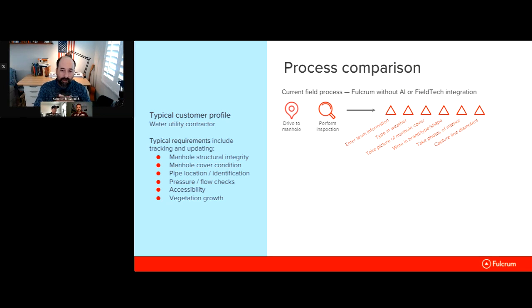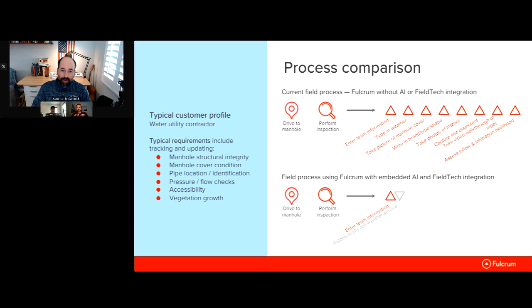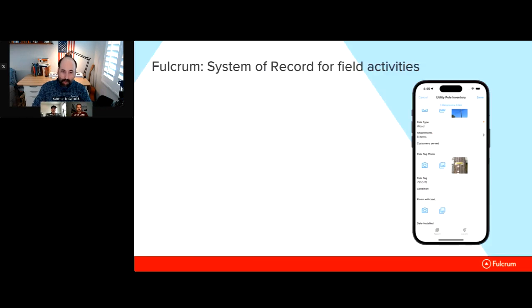And then to automatically deliver tailored PDF inspection reports to customers or stakeholders in real time, right as the work is completed. If we look at this when we layer in the embedded AI and FieldTech, it gets even more interesting at automating a lot of these steps in the process.